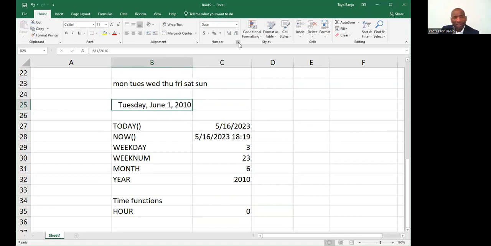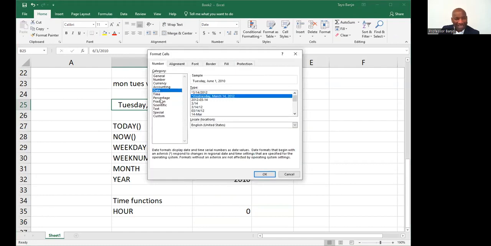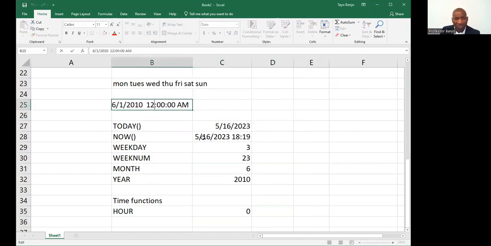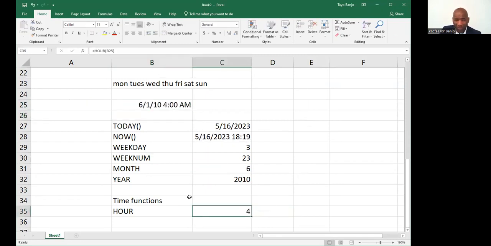Let's go to Number, grab a time, and use the bottom one here, which gives us a time. It says it's 0 because it's 12 a.m. Suppose this was 4 a.m.: you can see that it changes the hour to 4.